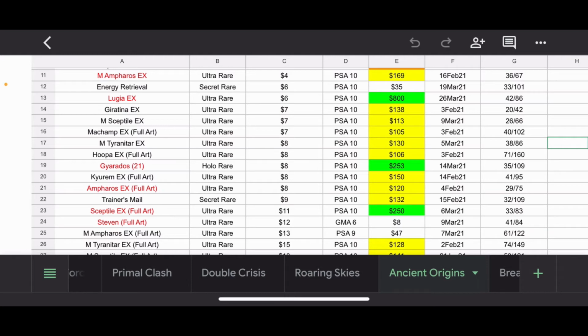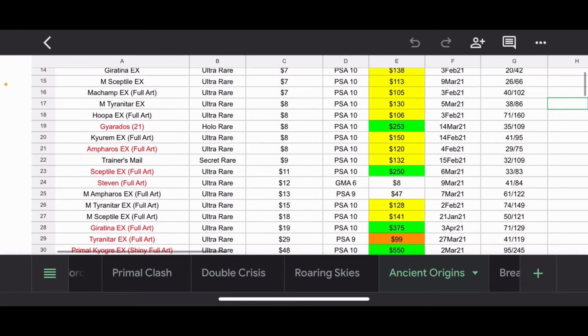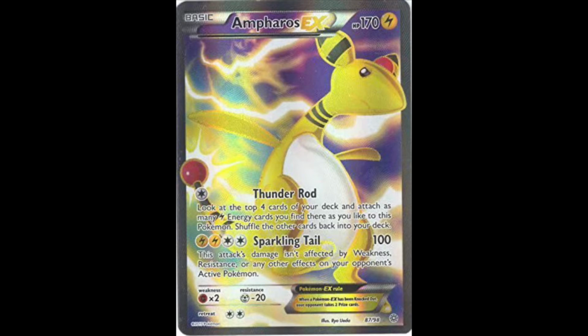I've opened up a few Ancient Origins packs here and there because they're randomly thrown into some collection boxes and tins. But $253, not bad. We have the Ampharos EX Full Art. Much better in my opinion, but only $120 in a PSA 10, so nothing too crazy.